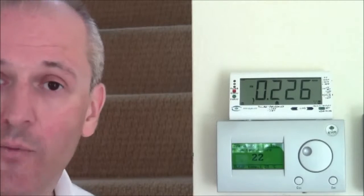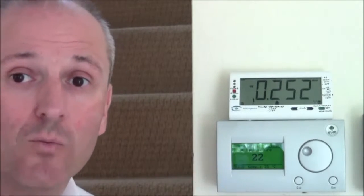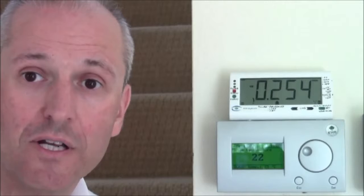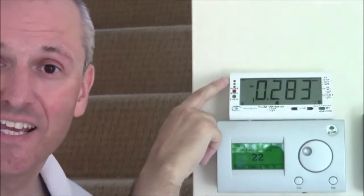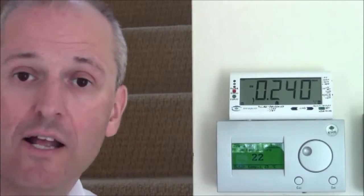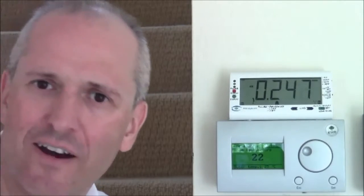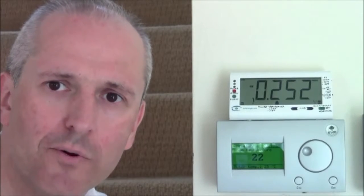You can probably track which appliances are clicking on and off. The fridge is running at the moment, which is probably why that's slightly higher than normal. I won't go through the controls with you, it's not really very important. But I will give you one little bit of advice. These lights here, the traffic lights that are flashing, one's red, one's amber, one green. The green means you're exporting energy, the red means you're importing, and the amber's kind of, well, indecisive, somewhere in between. So are we importing or exporting?